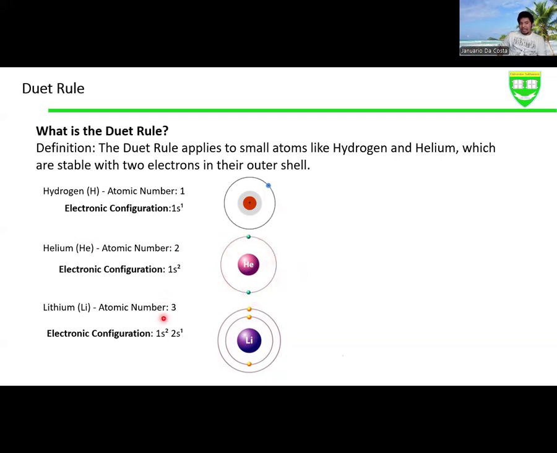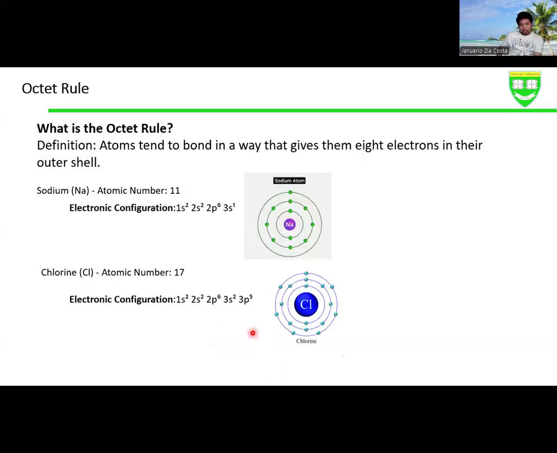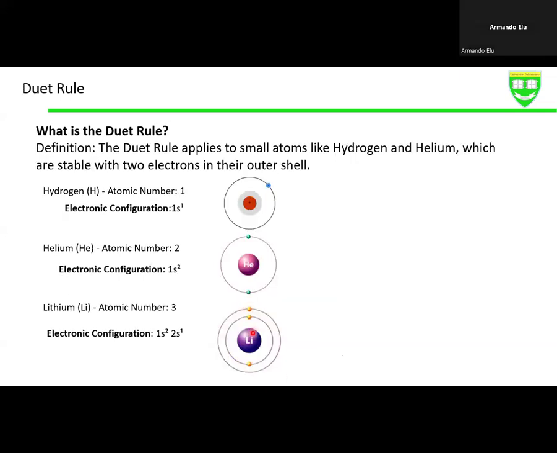Now the same thing with the lithium atom. Lithium has an atomic number of 3. And the electronic configuration is 1s2 and then 2s1. So 1s2 is the first shell, this one. And then 2s1 is just 1 electron over here, surrounding. All right, that's the octet rule and the duet rule. So the duet rule is only followed by 3 atoms: hydrogen, helium, and lithium.